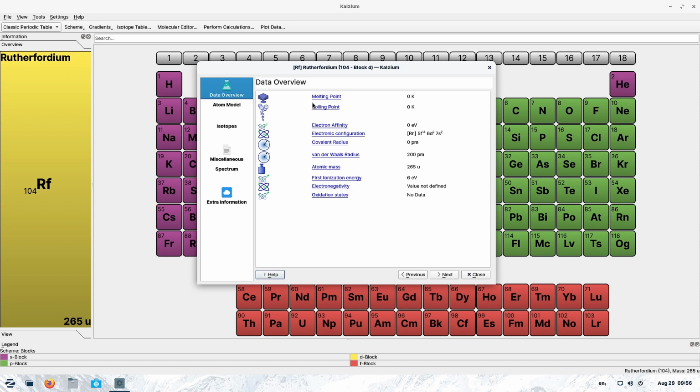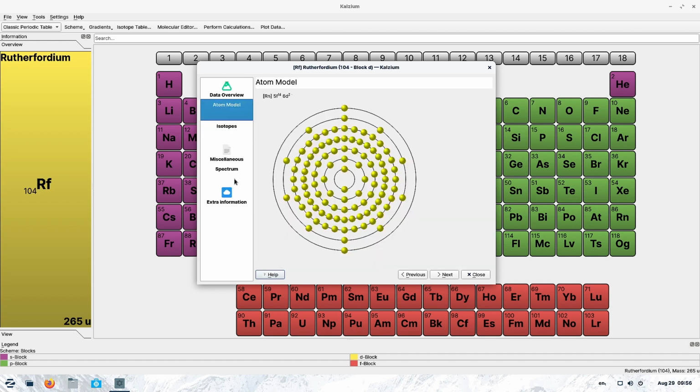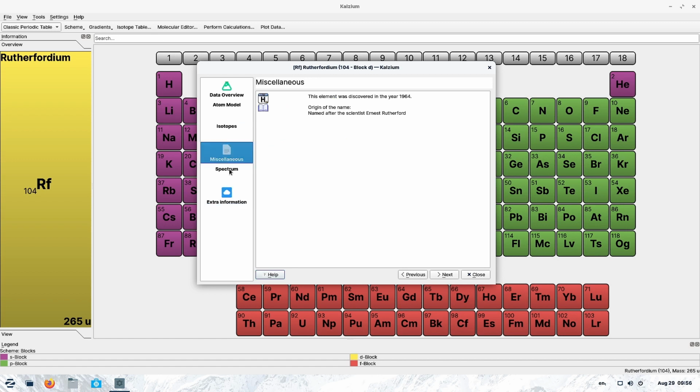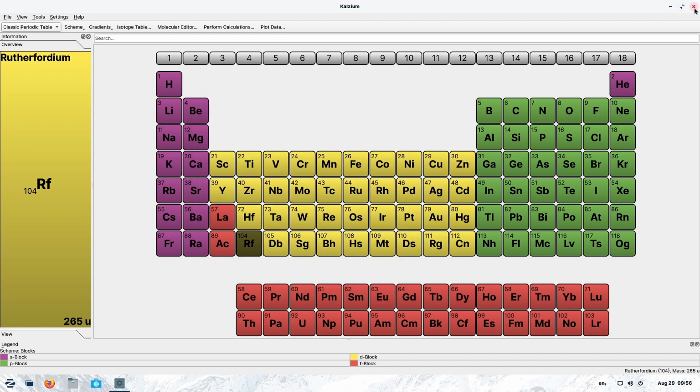For example, the melting point of that element, Rutherfordium, boiling point, electron affinity, electronic configuration, mass, ionization energy, electronegativity, oxidation states, the different isotopes of Rutherfordium, atomic model of Rutherfordium, extra information, some links will be there, spectrum. So this will be the visual spectra of the Rutherfordium if it is found. So it gives you quite a lot of information about the different elements of the periodic table.